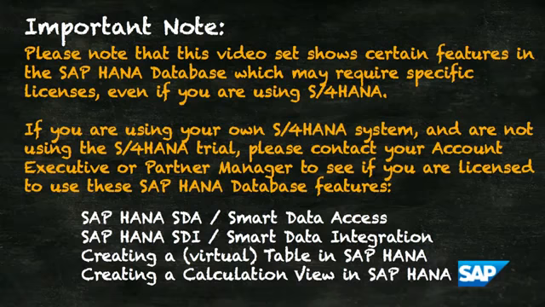Please note that this video shows certain features in the SAP HANA database. These certain features in the SAP HANA database require specific licenses, even if you are using SAP S/4HANA. If you are using your own SAP S/4HANA system and are not using the SAP S/4HANA trial, then please see your account executive or partner manager to see if you are licensed to use these SAP HANA features: SAP HANA Smart Data Access, creating a virtual table in SAP HANA, and creating a calculation view in SAP HANA.